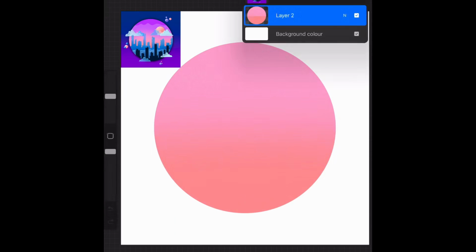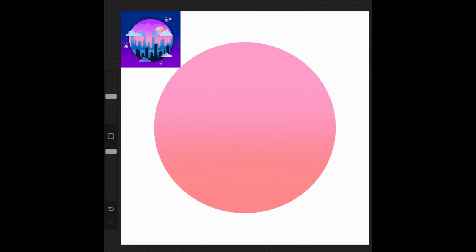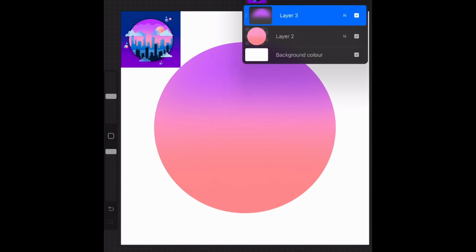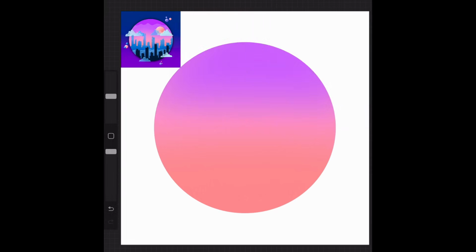After this, I'll just create another layer. I'll create another layer and then I'll mark it as clipping mask. I'll select the purple shade and then somewhere on the top of the circle, I'll drop this color. Once it is there, then I'll go to Gaussian blur and blur it a bit. Again, you don't have to be very precise with the blurring. Whatever you like, it will create a new gradient.